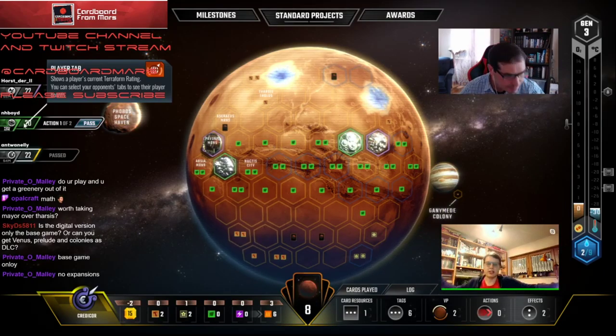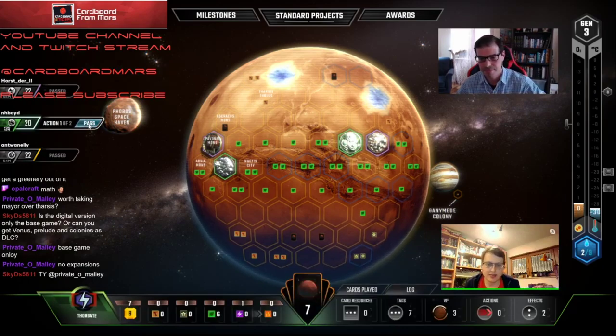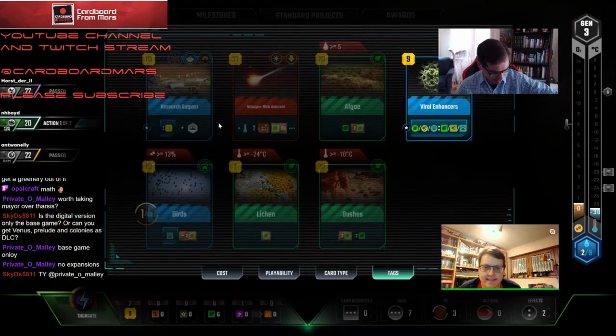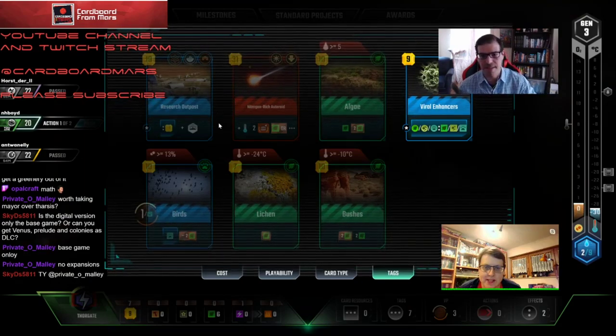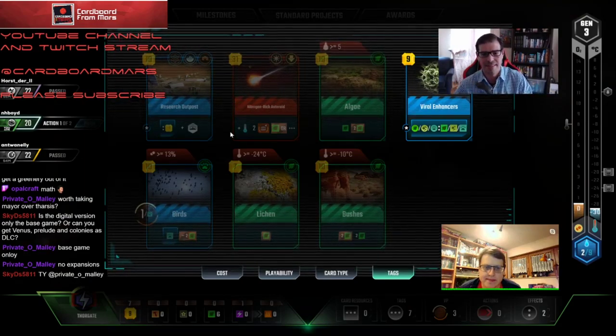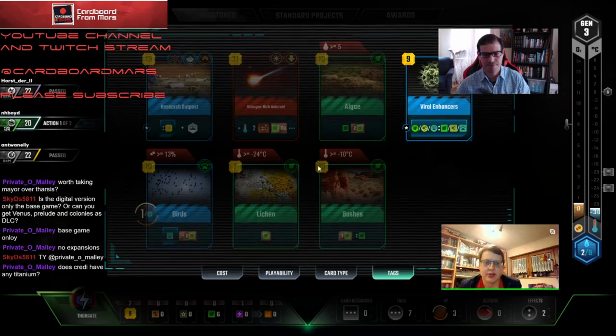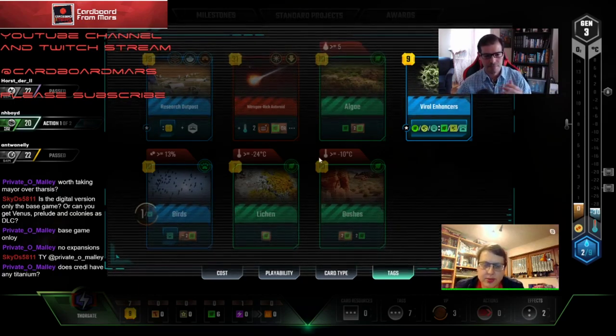The thing is, if we play Viral Enhancers, this puts us to 7 plants, which means if you play Research Outpost on a plant, we are at 8. On the other side, we want to save this cash because we got a lot of powerful plays here. We want to get Research Outpost down next turn, and we want the money for it. Well, I have another idea. Can I show the board again?